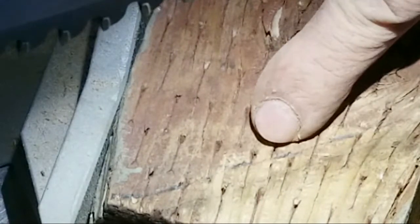There's the center of it right there. You can kind of see it. And you can see the line from the blade is here. So I'm going to line this line up here with the line there coming off the blade. I'm dead on it. Okay, and that's at 34 degrees.